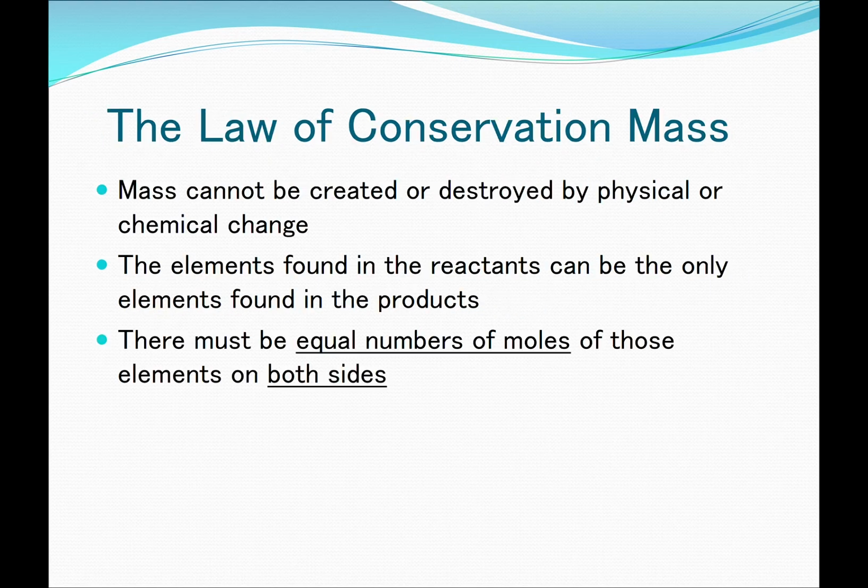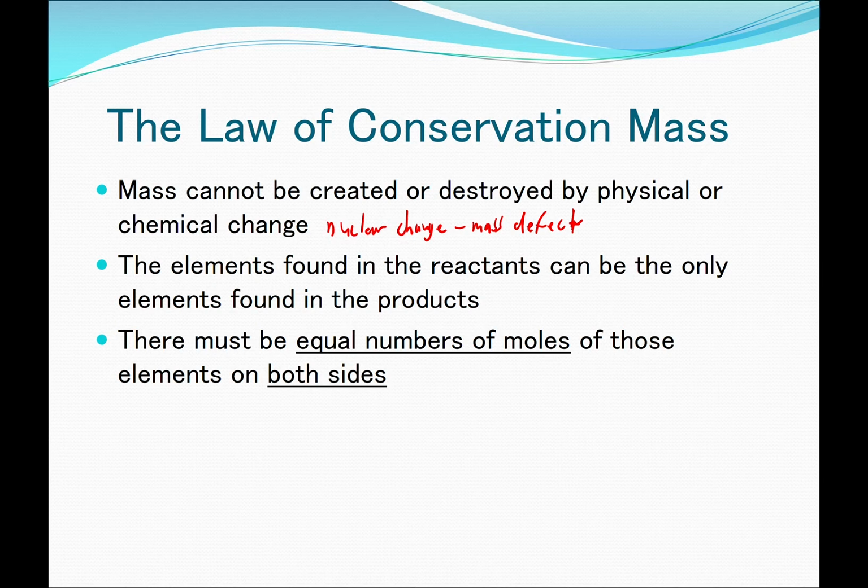The law of conservation of mass. What it says simply is that mass cannot be created or destroyed when we are talking about physical or chemical changes. We do have mass that is destroyed in a nuclear change, and this is what we call the mass defect, where we do destroy a small amount of mass to produce a rather large amount of energy.